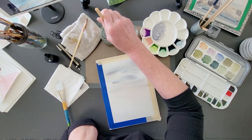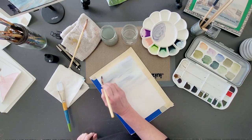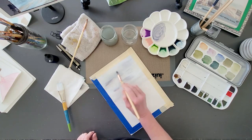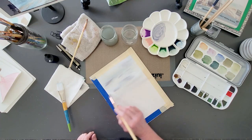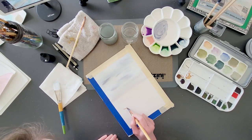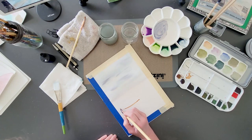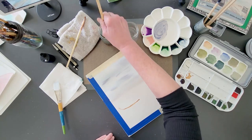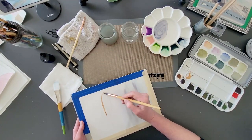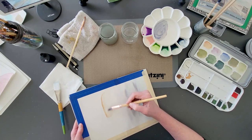Now that we are finished with our sky, we can start working on the boat. And for this section, I am painting wet on dry. This will give me a little more control and help with precision. The boat will be the main focal point, so I do want it to have a smidge more detail and not be quite as loose as its surroundings. Once I have the boat outlined, I will work on the shoreline and the water. And again, just enjoy this process and experiment with letting your paint flow.